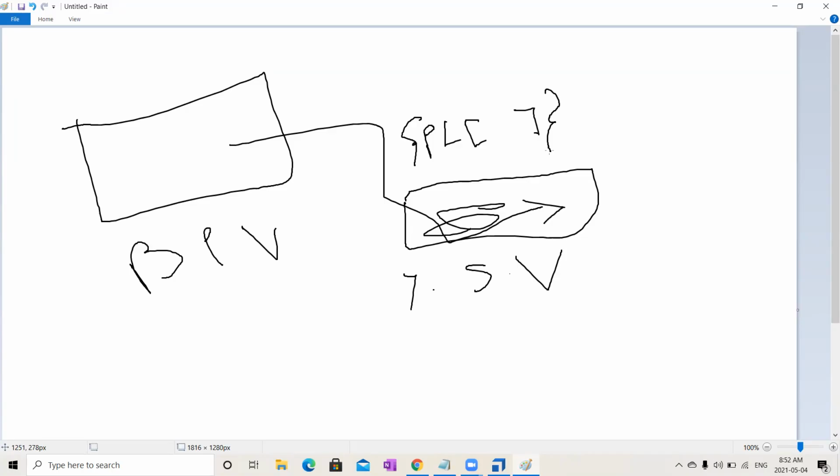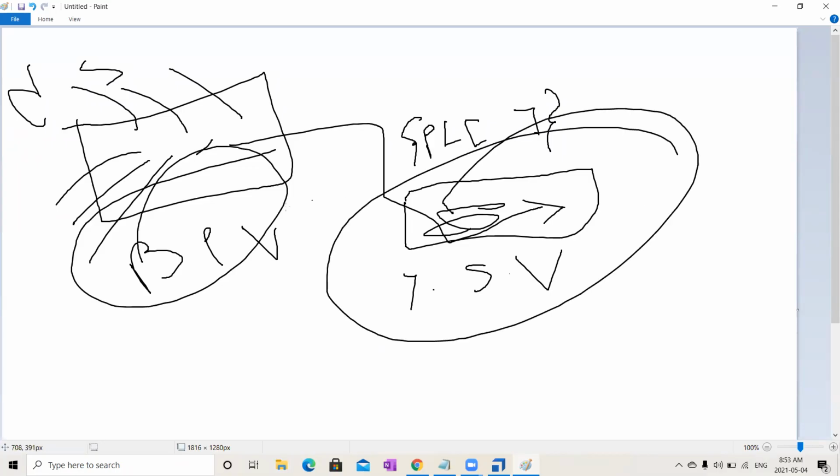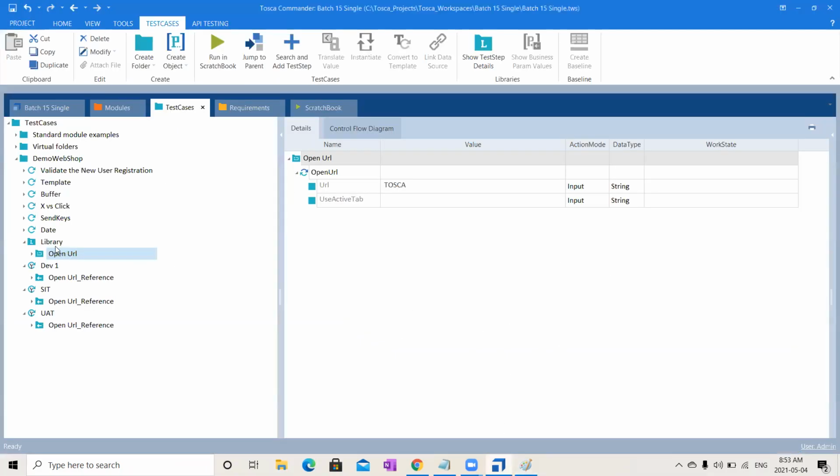Let us talk about it later. Whatever value you want to pass to this business parameter, it could be your dev, your SIT, or your UAT, whatever it is, change the values and pass them to your business parameter. This container can handle these changes, but the reusable block is not able to handle them, so every time hard code it with the business parameter value. I will show you here, only then you may understand.